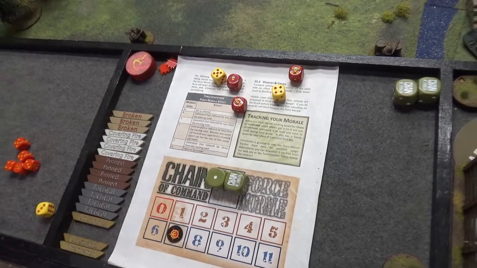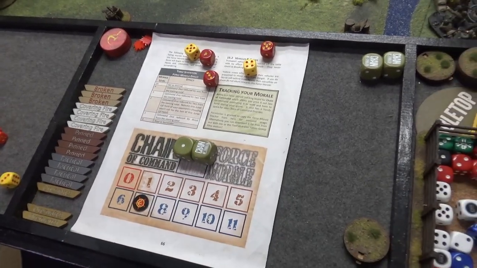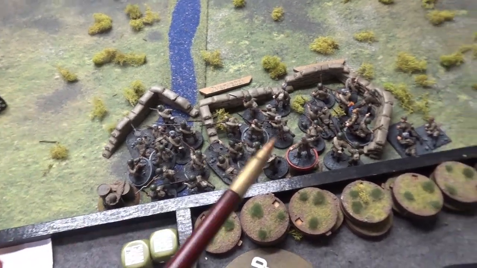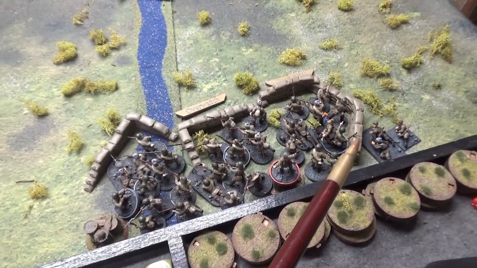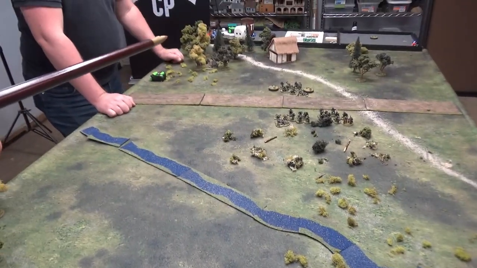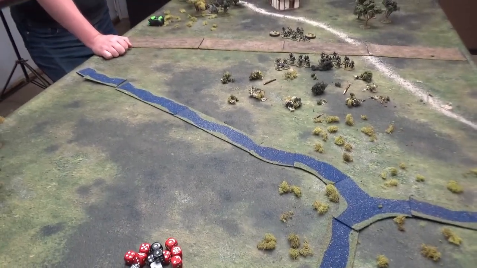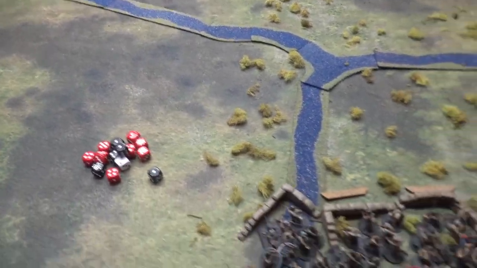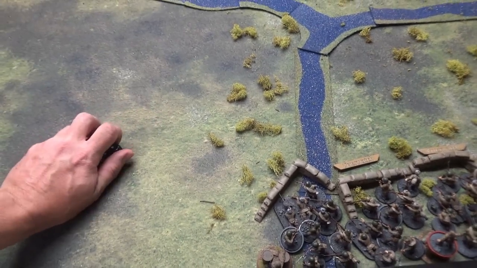And a 1, 3, 4. Brought in my last squad. I did have the adjutant, that's why I was able to do that. With the leader already on. I also brought in the mortar. So we're going to fire. We just have line of sight to the howitzer. So this squad and the howitzer can see each other. Okay. And I'm going to fire at the howitzer.